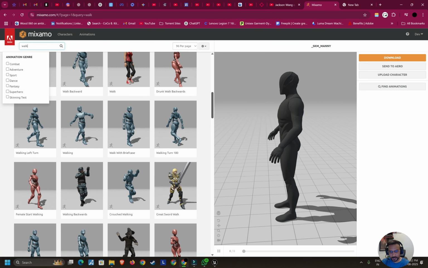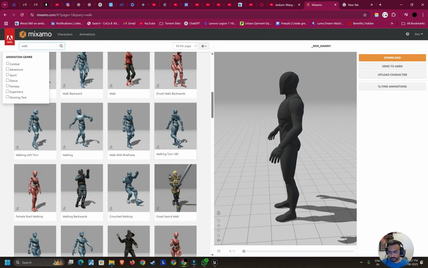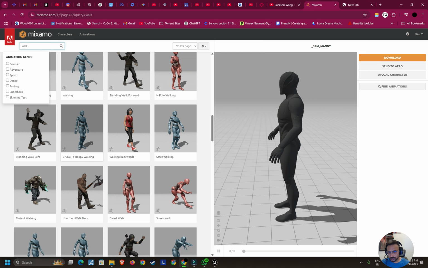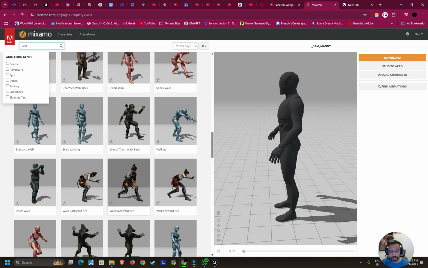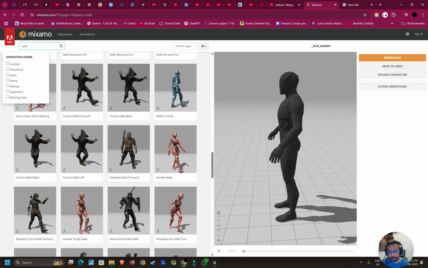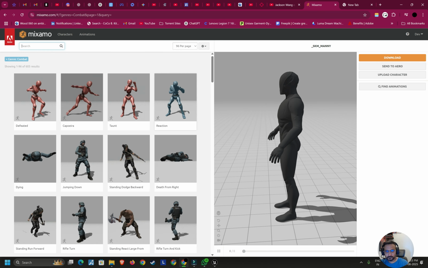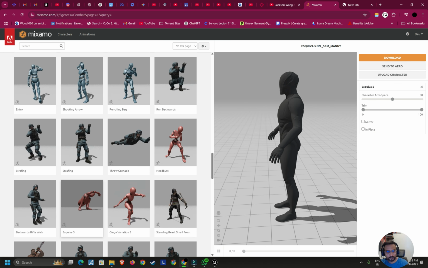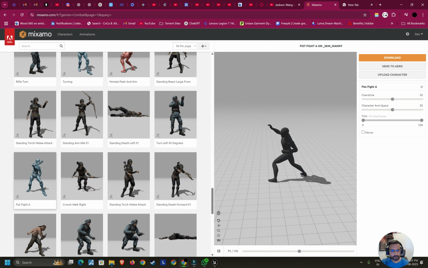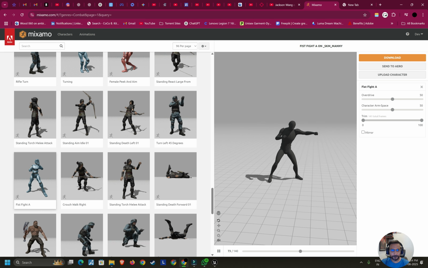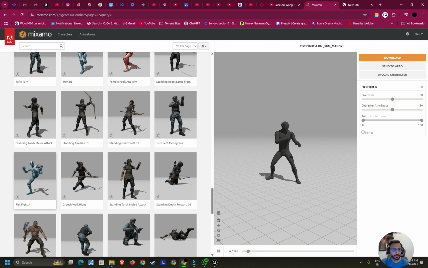Select any of the animations, let me check which will suit. Okay, this looks much better. We are going to use it.